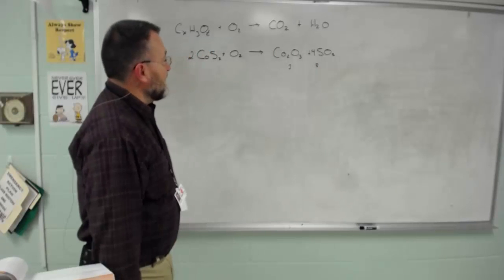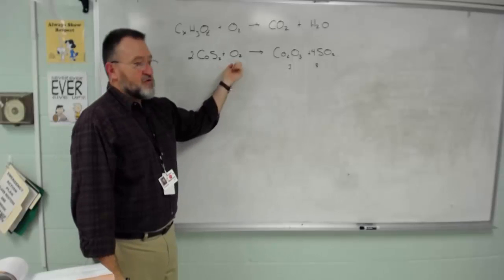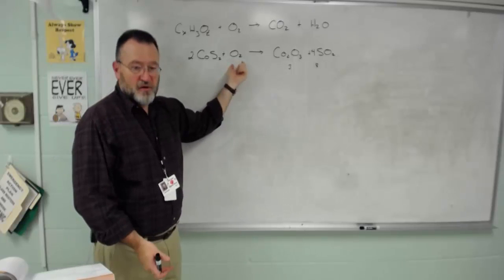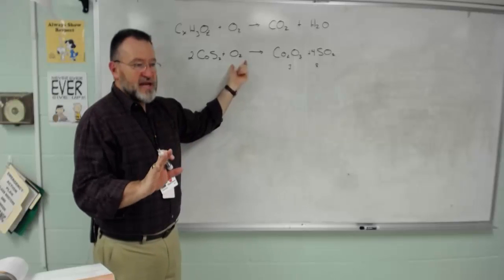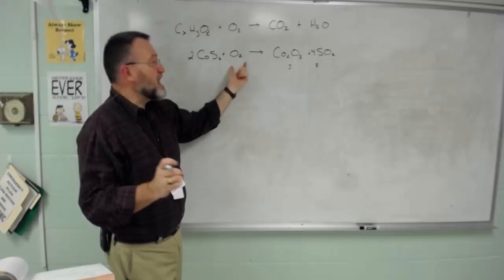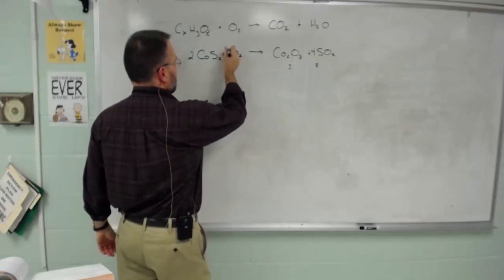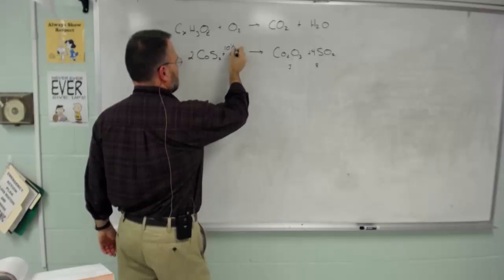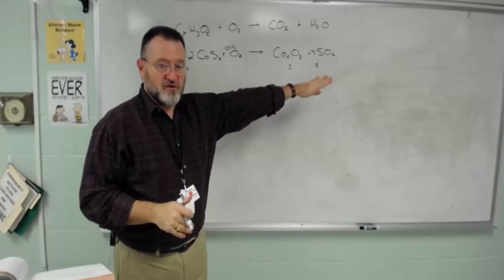Total of 11. Now looking to this side, I can source those 11 in sets of 2. So just think for a moment. How many sets of 2 do I need in order to have 11? Okay, 10 and a half. So I'm going to write it up here. It's not really a superscript, but I didn't leave enough room for it. So I have 10 and a half O2 molecules. That would be my balanced reaction.